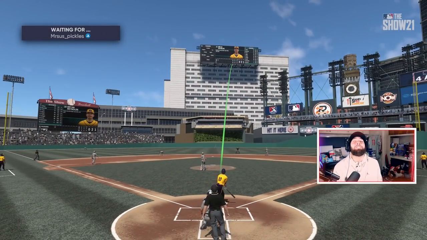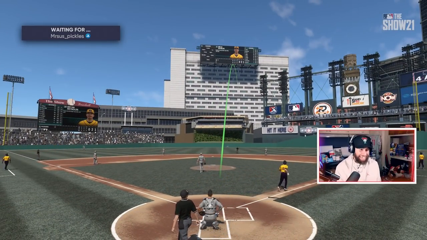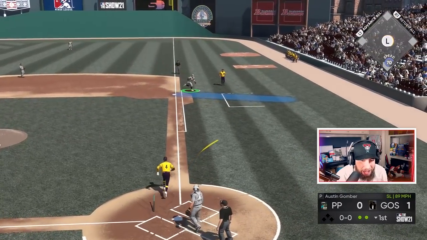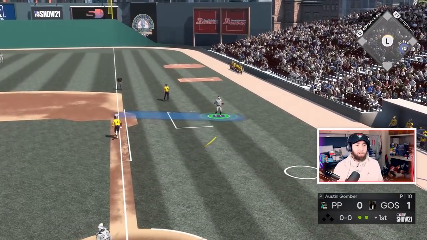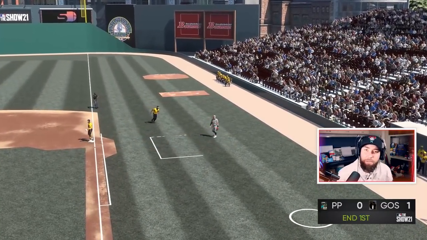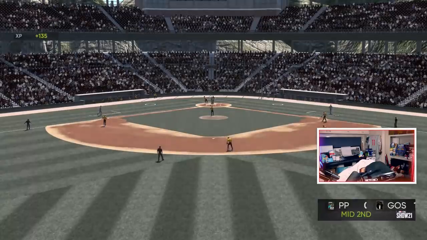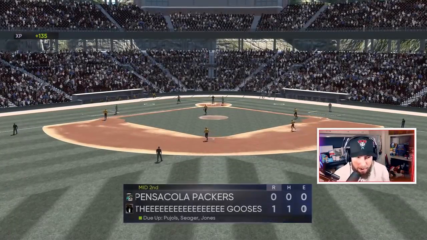I am getting dragged today. Now, Ketel Marte maxed out against lefties, and he pops up a slider right down the middle. We caught a break. Only down one. I should not have thrown that pitch either. Mistake, the pitch. All right, I got to get out of my own head now.